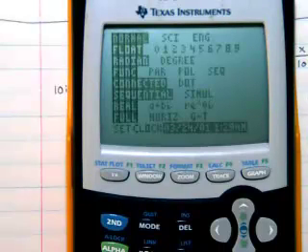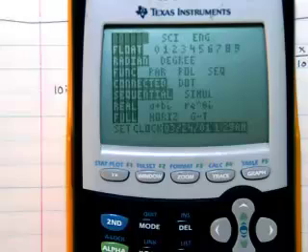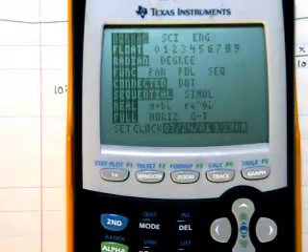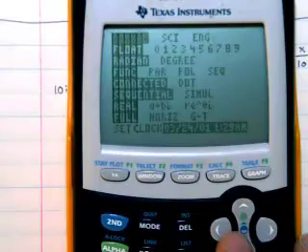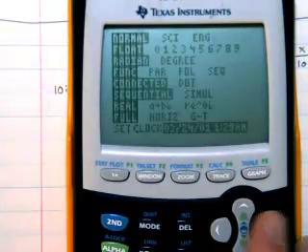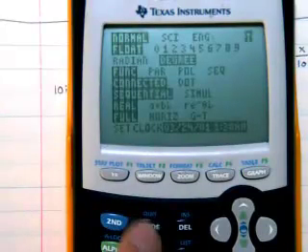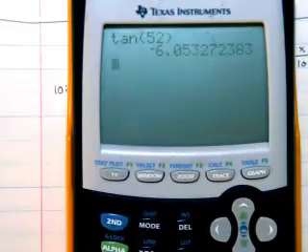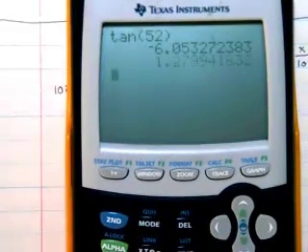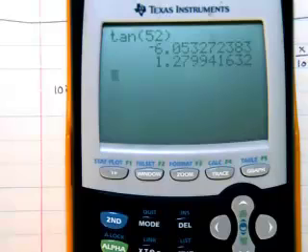Now here's why. The mode of your calculator needs to be in degrees. There are two different ways to measure angles, which we'll talk about quite a bit actually. There's degrees and there are radians. Right now my calculator, the third option here, is set in radians. It needs to be in degrees. I got to switch that. As soon as you switch that, just go second and then hit quit. And then if you hit enter one more time to try it again, there's the right answer, 1.27. Or 1.28, I guess we rounded it.